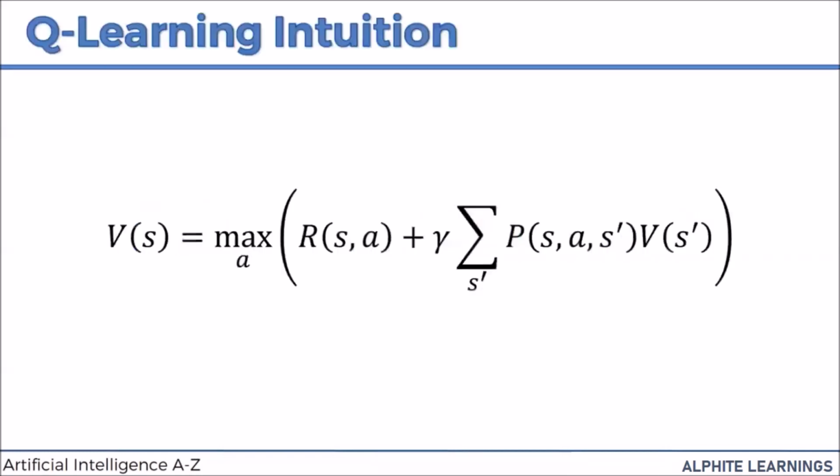Okay, as we saw in the Bellman equation, we have the value of the state, and then the maximum over actions. For that we get the reward for a certain state and certain action, and the discount factor times the probability for the state, the action and the next state, right? So you are asking, in Q-learning, where is the Q?